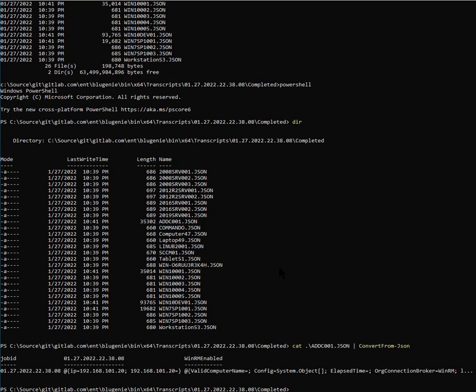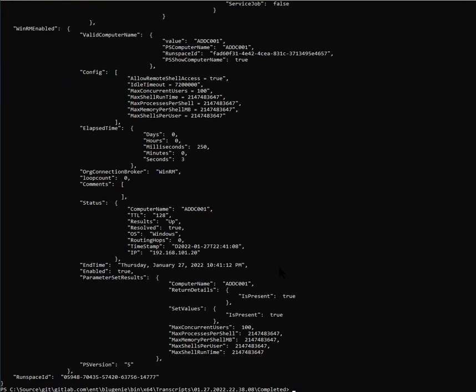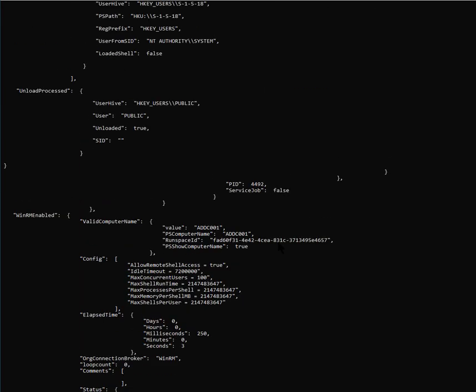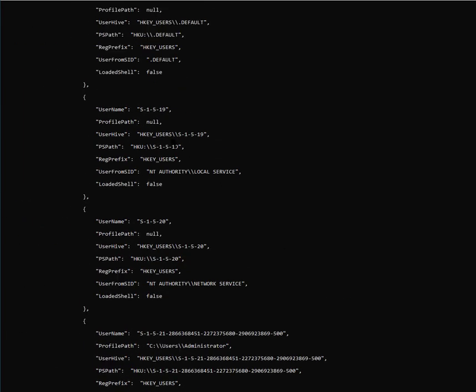And we talked about this before. This will show an object hash table information. What we want to do is make it so that it comes back to the screen in a much cleaner format, so we can convert back to JSON with a depth of 10. And then you're going to see a lot of data and all different types of information.